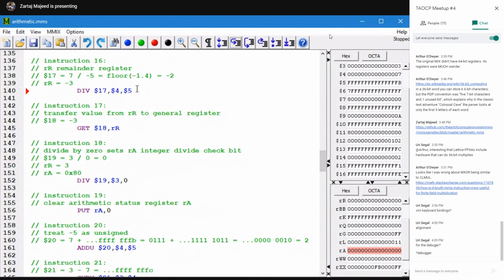Remember, these were the operations that Knuth defined in that mathematical section. So that's going to be the result. Let's see if that's what happens. So we see 2 fields highlighted. RR is this negative number. We can verify that this is indeed minus 3 in 2's complement, and the register that got the quotient is this, which is a minus 2.